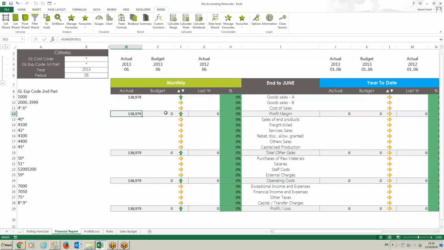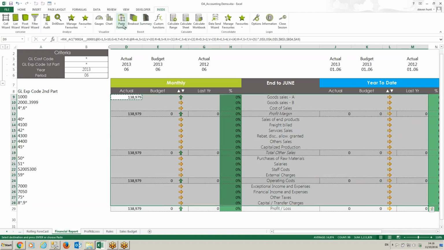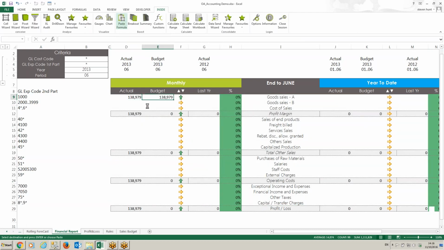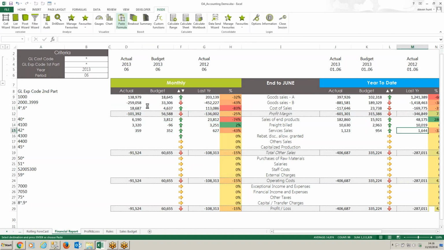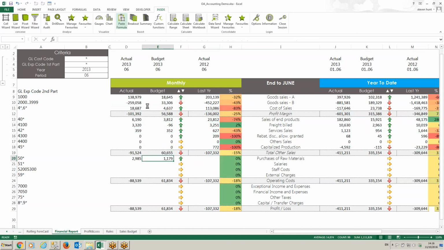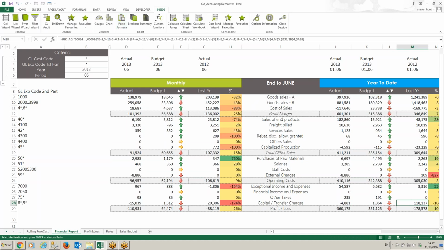You will notice from the formula bar that we've already got formulas in, so equal sums, we've got some percentage columns, we've got some conditional formatting. What we can do is copy this cell and highlight the area we want to paste to, and we have a function called paste formula. And what this will do is go through the spreadsheet and calculate the cells at the same time, but it will ignore the Excel formulas. So if you've got a template report already set up, it's very simple to copy and paste throughout the spreadsheet. And as you can see, through the conditional formatting we've got arrows going up, down, or even, and some percentage columns as well.